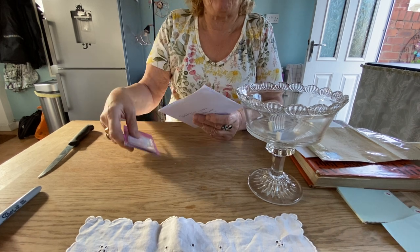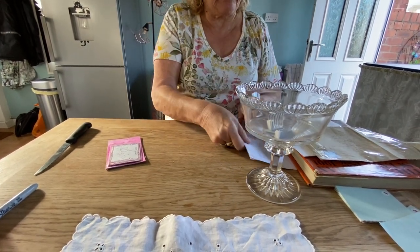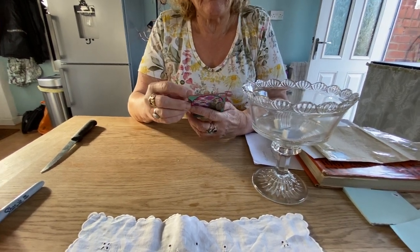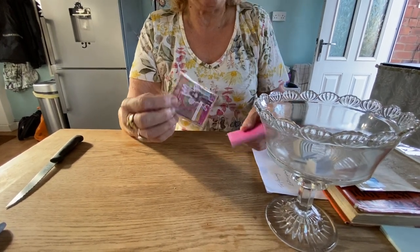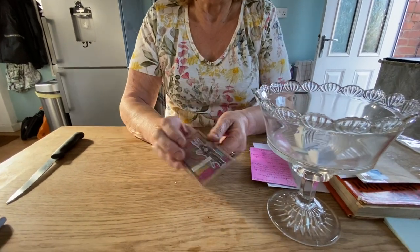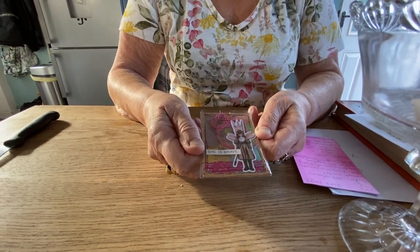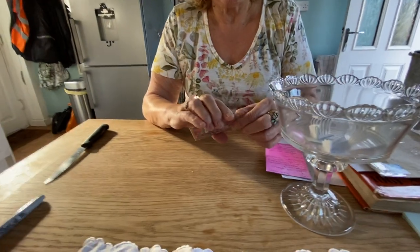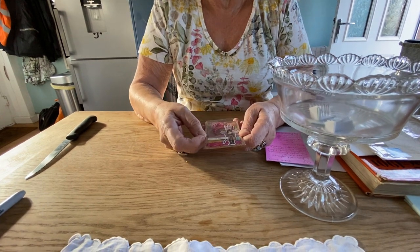There we go, nothing else in there. I will save the envelope and reuse it. Right — 'To Penny with love and hugs from BD.' Oh she's lovely, look at that — isn't she gorgeous? A fairy! She is brave, that is beautiful. Should I take it out? Oh no, I think I'll leave it in, keeping it nice and clean in there.